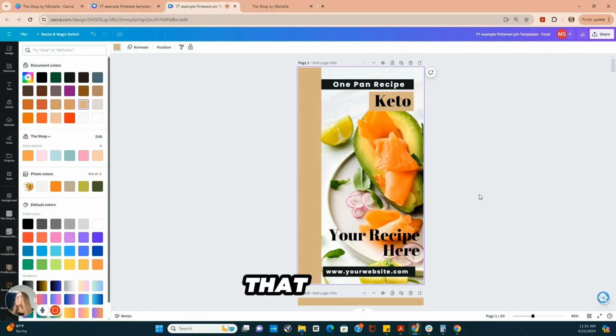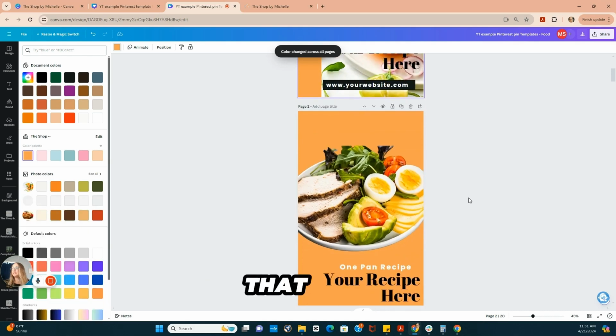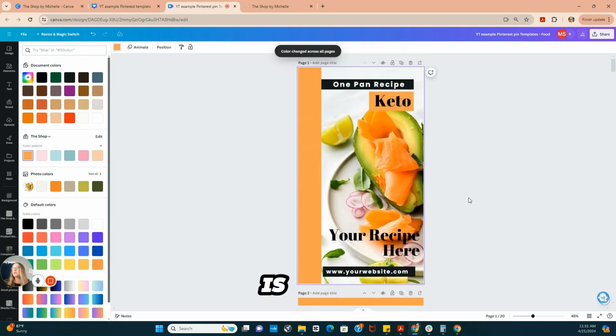So let's say that we are going to create some food blogging pins. So we could change all of this gold really easily. Now I'm going to move my little circle here up a bit so you can see this, but see how you can hit change all down here in the bottom left-hand corner? Anything that this gold color will change. So you can easily change it to that. So that is pretty darn easy.